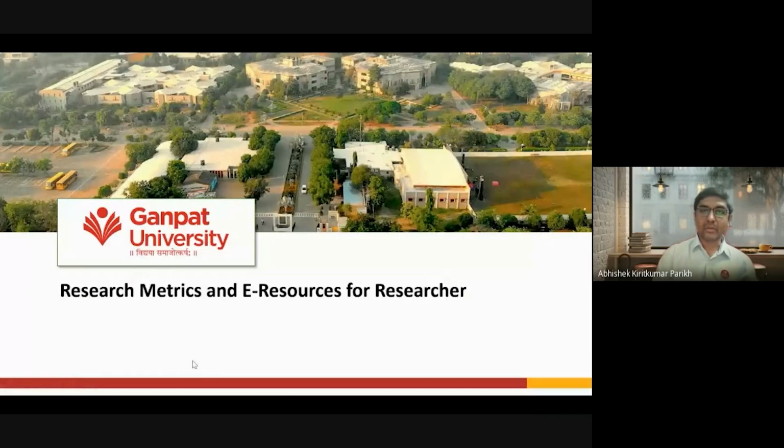So whenever we talk about a good researcher, it is more of a qualitative word. Good, better, best, these are qualitative words, and that's why we may not be in a position to define that this particular researcher is the best researcher, or this particular journal is the best journal, or this institute is the best institute for doing research. We are unable to comment upon that, because it is qualitative and purely subjective.